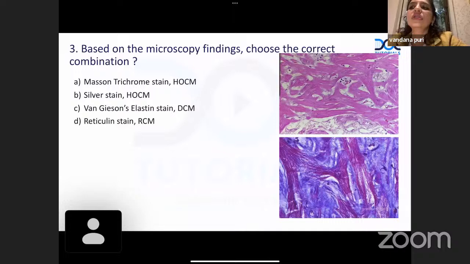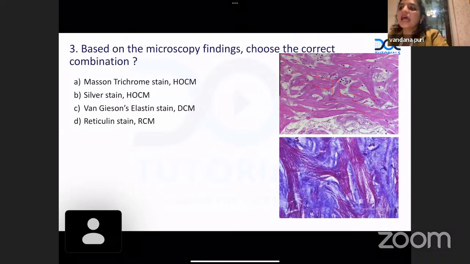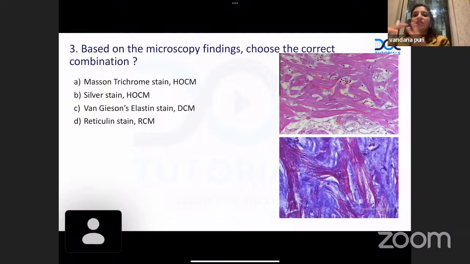So remember here, what catches your eye is your myocyte disarray. Some myocytes are going like this, some are going like this. This is a very characteristic finding called myocyte disarray, which you can see here. That means there is a disarray in the myocyte. And what happens to the space which is left in between? So this space has to have interstitial fibrosis. There's a lot of interstitial fibrosis which occurs in HOCM.